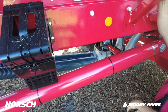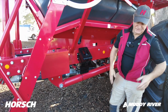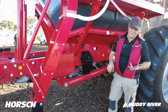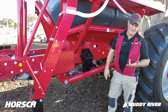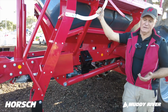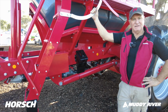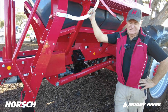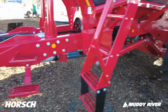Quite a few different metering units with the machine. Usually come with about 11 different metering units for canola, wheat, all your cereals, small seeds, large rates of fertiliser. This machine I think will do down to about 0.5 of a kilo per hectare of canola, up to in excess of like 600 kilos per hectare of wheat, of fertiliser, sorry. So the range in the metering system is pretty good and very simple to operate.